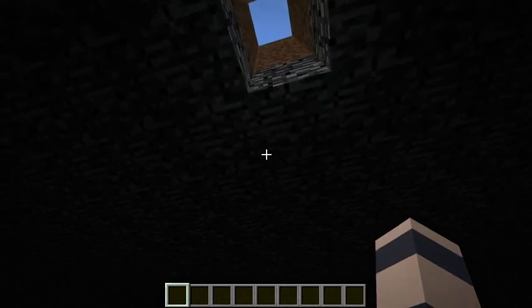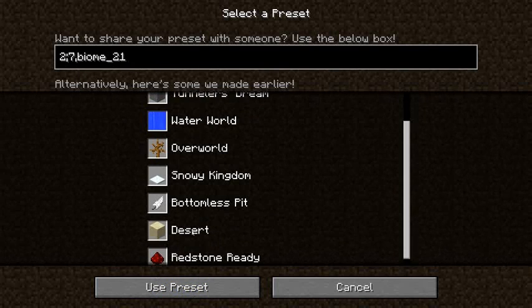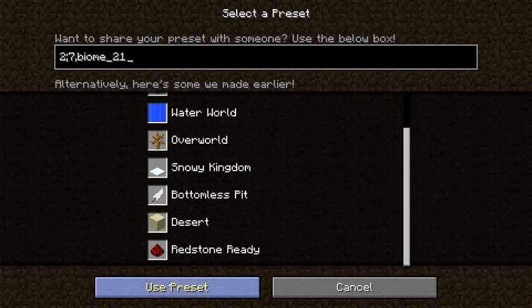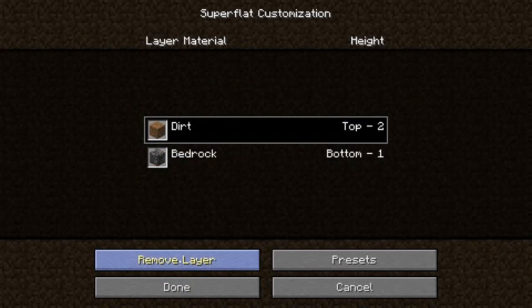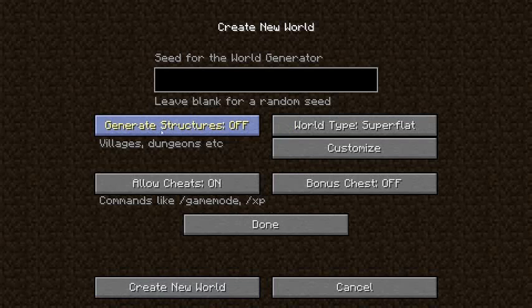Alright, I'll try again. Here we go again. So I got a 7 here instead of a 0. 7 is for bedrock. Pressing enter doesn't start, so I think I do have to press use preset. I don't see one that says use custom here, so yeah. Dang. Well, I can remove all but 1 layer anyway. Pretty sure.